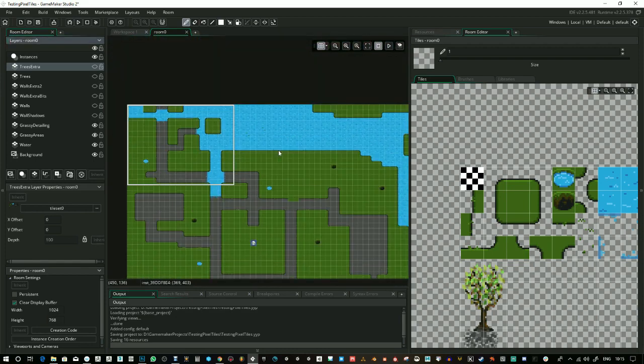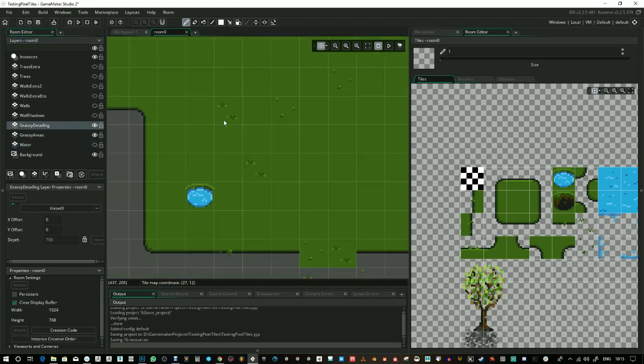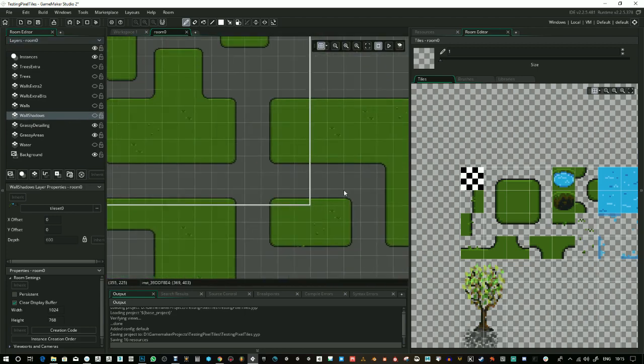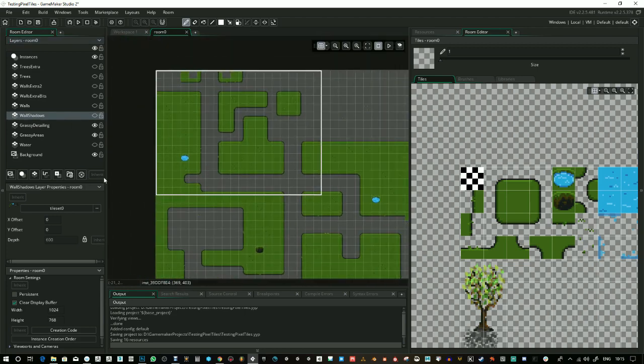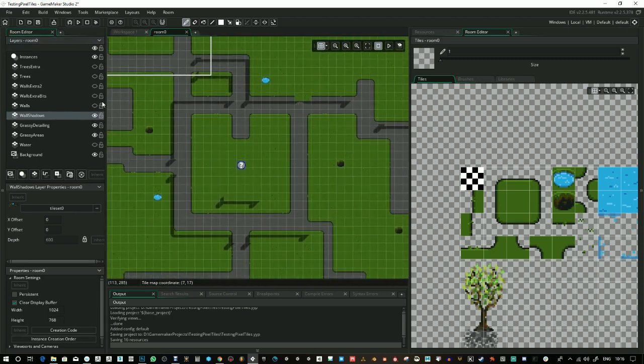And you've got some grassy detailing. If I zoom into that, you can see it's just little transparent ones, so that's these. There's just a little detail here, and they've just been plopped around. You've got wall shadows for any walls, so that has to be underneath the actual walls.